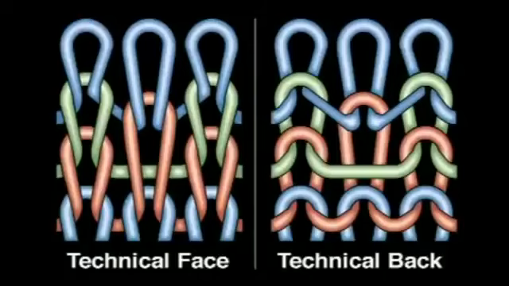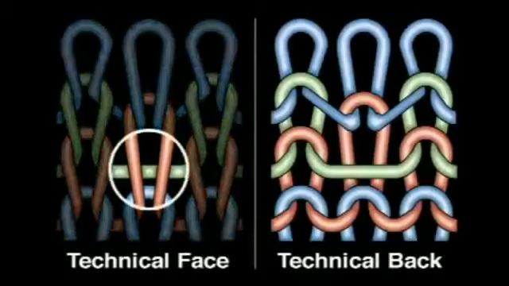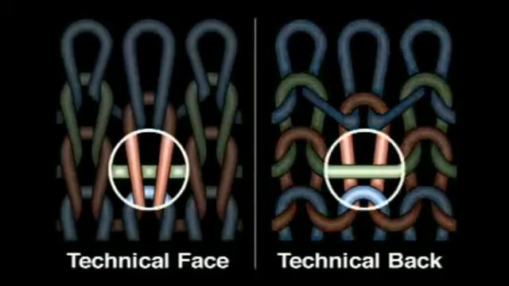The third type of stitch is the float, which is also called a misstitch. The drawing on the left is a technical face. On the face, in the middle course of yarn and middle wale, it looks like the machine has hidden the colored yarn in the back. It is not captured or knit with any other stitch. This is the float or miss stitch. On the technical back, you can see how the loop floats.